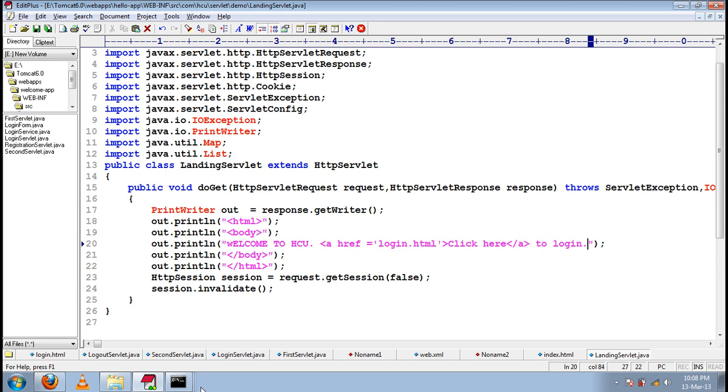If you want to make use of a servlet as a landing page, then we should override the doGet method, just because from the browser address bar, if we give any URL, it will be a get request.